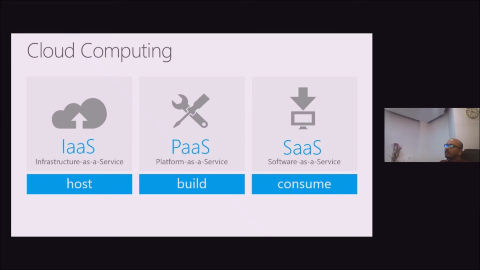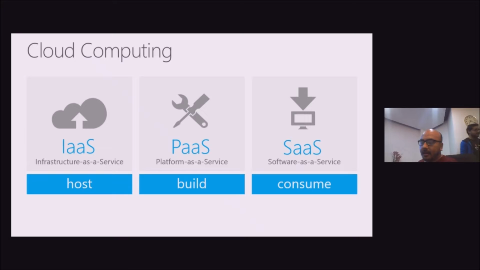It's very clear from the terms themselves. Infrastructure as a service means we get to use the whole IT infrastructure as a service, which is why we also call it the host. It's the biggest platform where businesses and individuals can use it as a hosting platform. Platform as a service is more for developers, where it's mostly about building applications and supporting them with available services from the cloud computing platform.